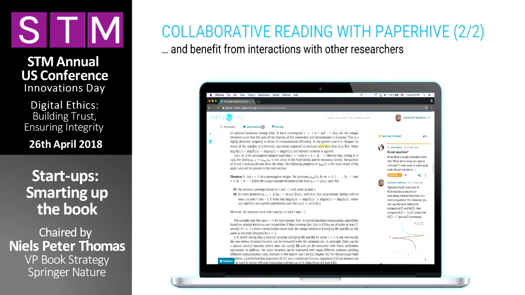For example, someone asked a question here in this mathematics book, and there was an answer to that with a nice graph. And so if you're reading this book, you might directly benefit from these discussions that are happening.